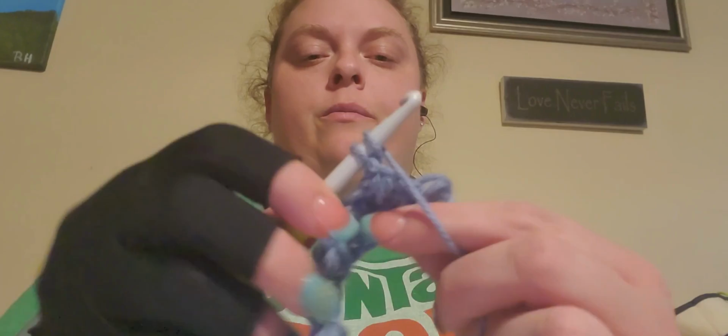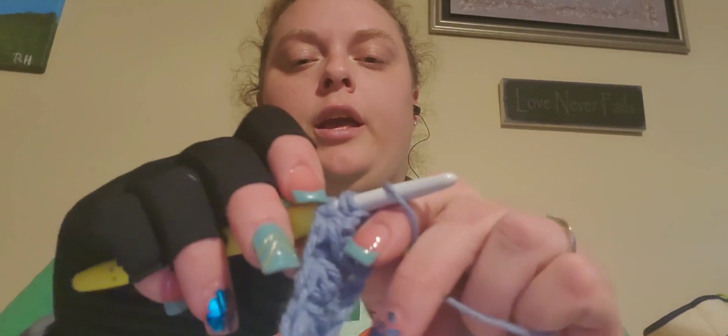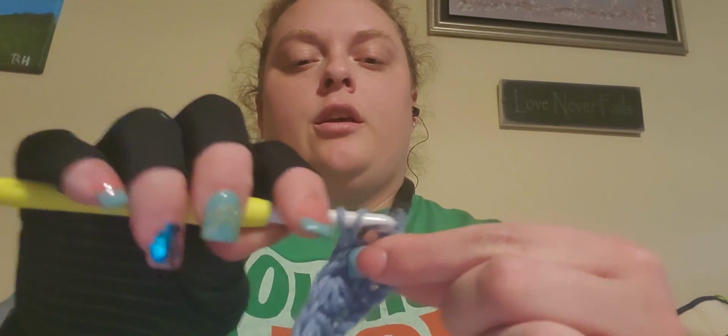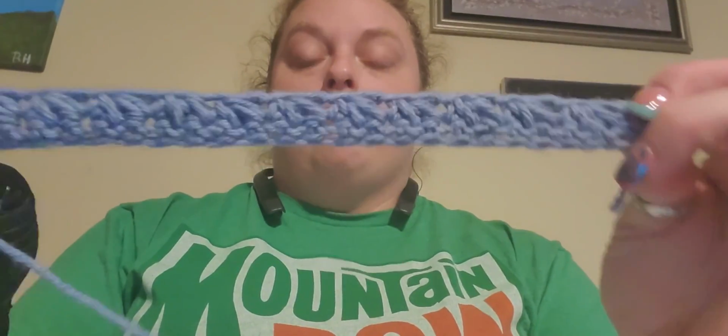Put the yarn over, go into that last stitch, yarn over again. You're going to pull it through that stitch, but instead of doing a yarn over again, you're going to pull it through both loops on your hook. That's what makes it a half double crochet. Then you're going to chain one and turn. And you completed row number two.